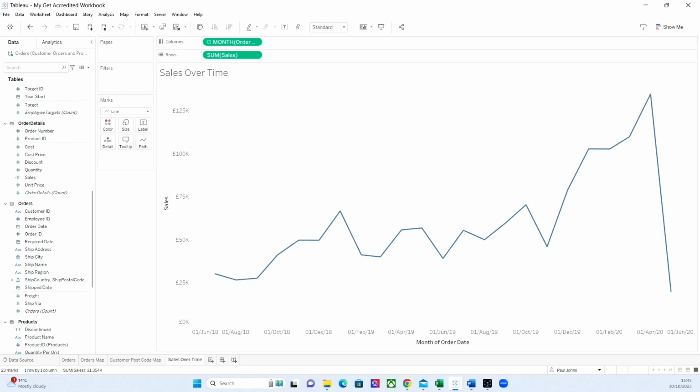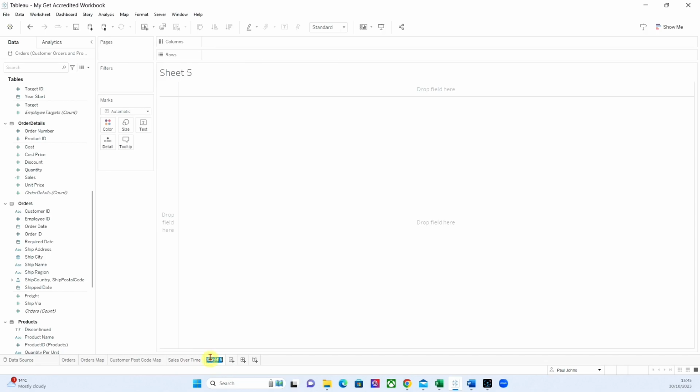So first of all, we're going to create and format a bar chart. In my Get Accredited Workbook, which we've been working on in the other exercises, we're going to create a new worksheet and call it Sales by Subcategory.